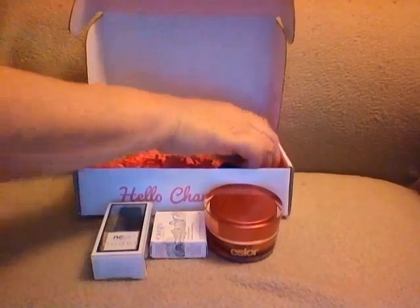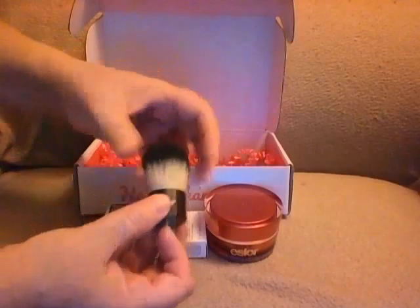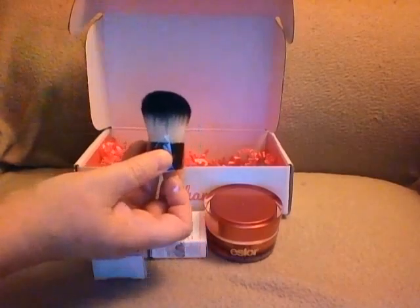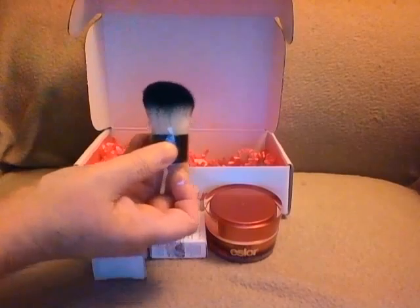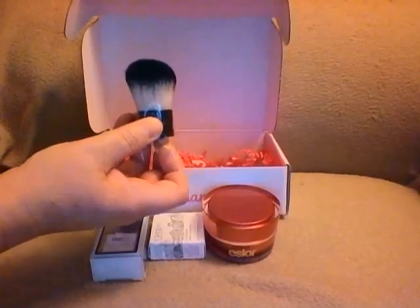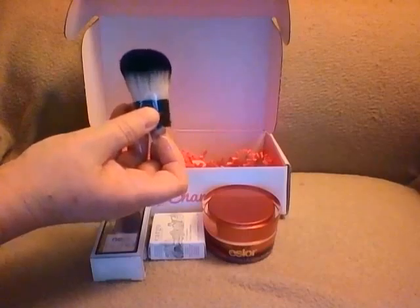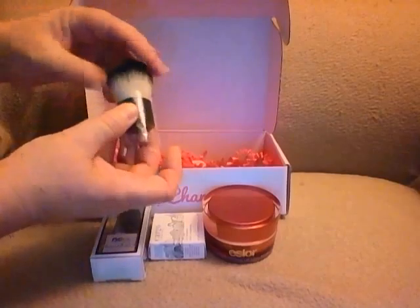The next thing is this Bella Pierre Cosmetics Kabuki Brush, full size. Oh, that's soft. It says, Bella Pierre's best-selling Kabuki brush is perfect for all over powder application. This super soft, dense brush distributes product evenly and quickly, making it a staple for any mineral makeup routine. Cruelty-free and made of 100% synthetic fibers. How to use. Use brush with powder or to blend face makeup for a more natural look. And it says this brush is $29.99.